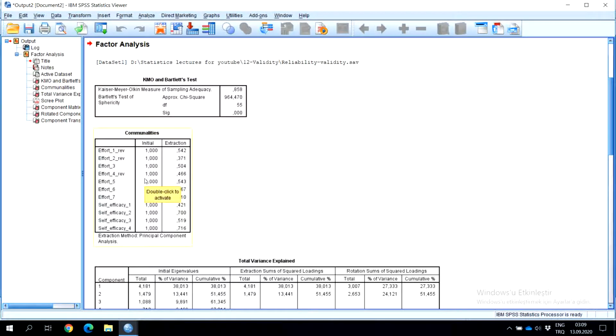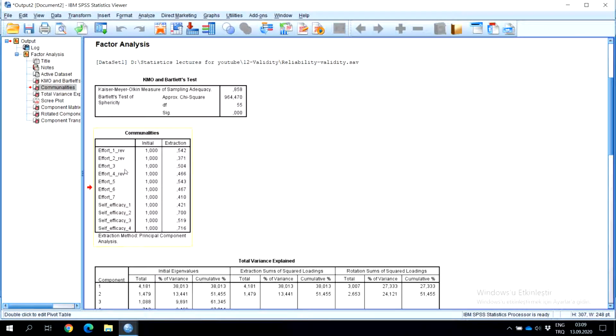The communalities show us the extraction values. When we look at the extraction column, any value less than 0.50 is viewed as insufficient.